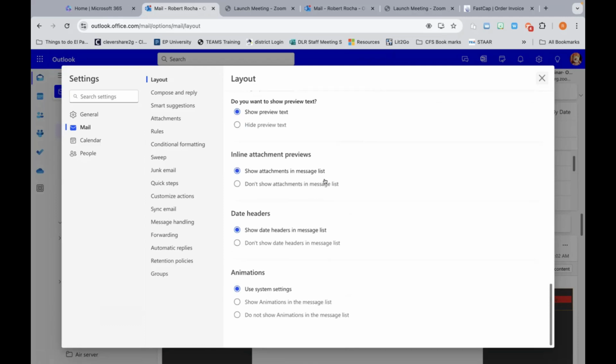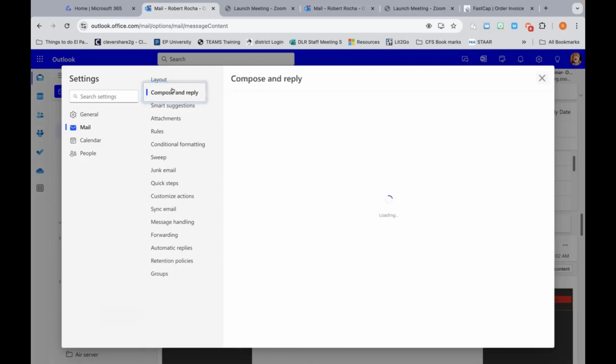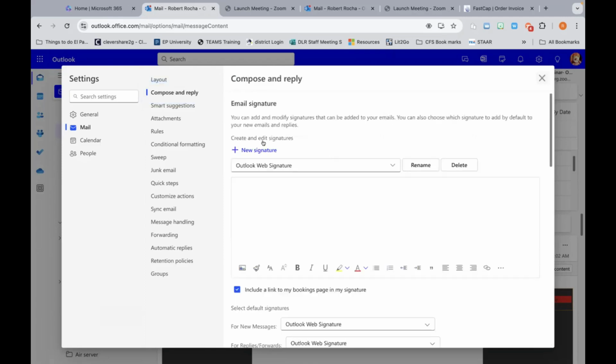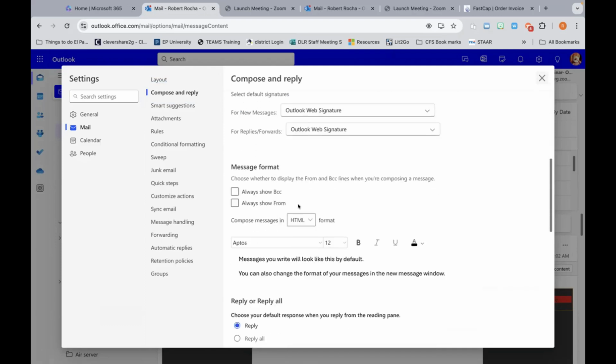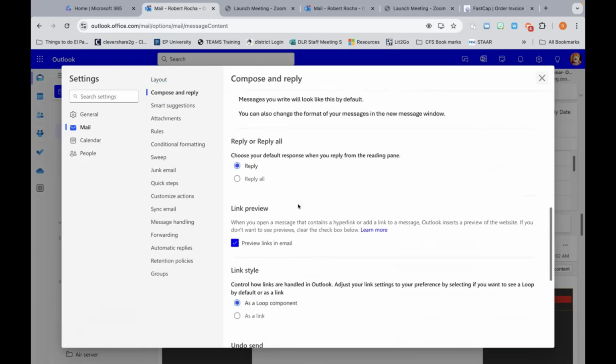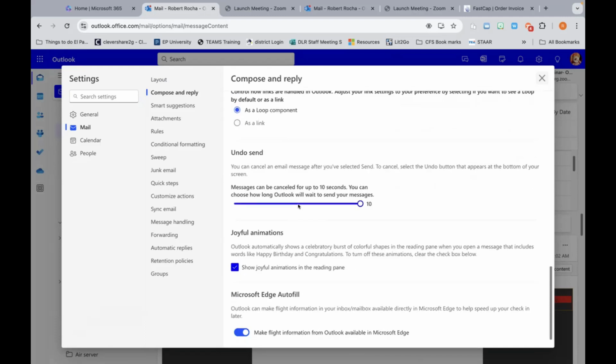Can I share maybe something in there? Will you drive? Sure. Okay. So one thing that I like under compose and reply, hop back in. So the second one, this saves me a lot. Of course you can set up your signature, but if you scroll down, there's a lot to read. Take the time to read it, but there's one to delay an email. Oh, that's right. There we go, right there.